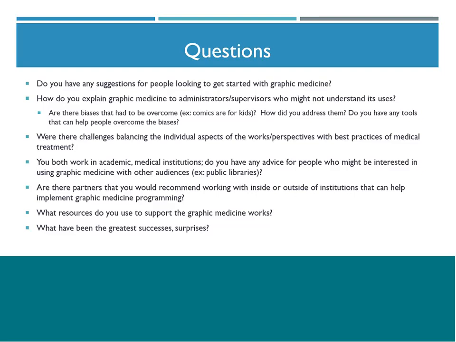So then Matthew in the chat box said a good way to pitch a small collection for graphic medicine is that 15 comics is about the cost of a major medical textbook, which is a good point to make, that most of these comics aren't coming from obscure imprints or anything like this. You can buy them through normal collection management means.